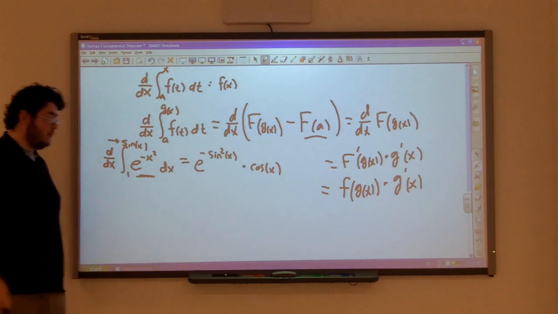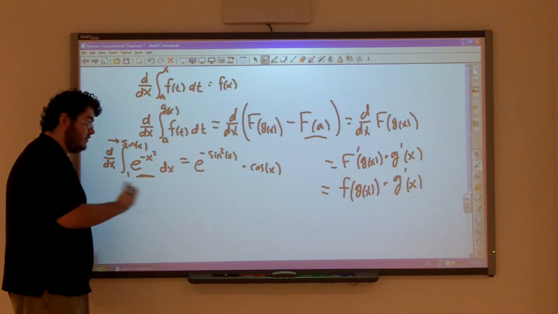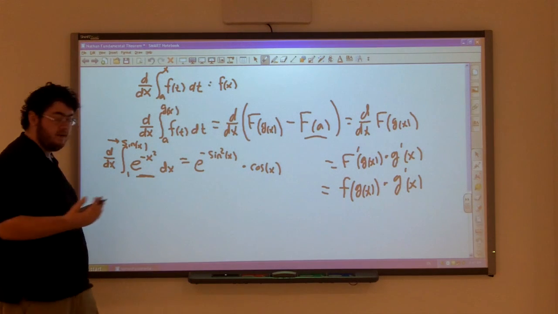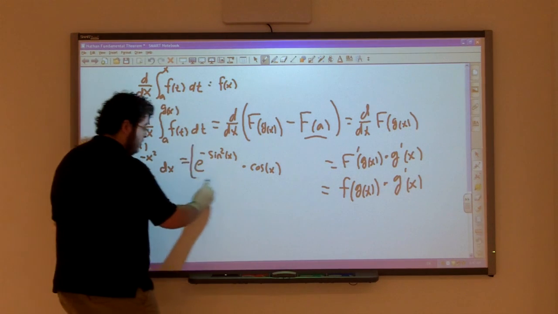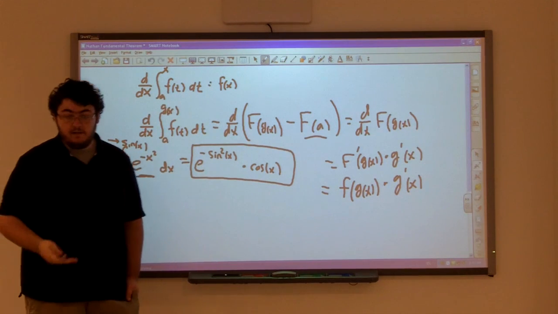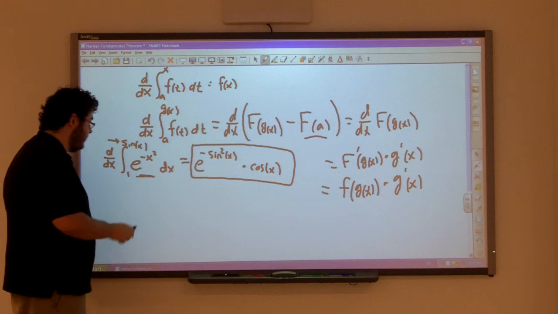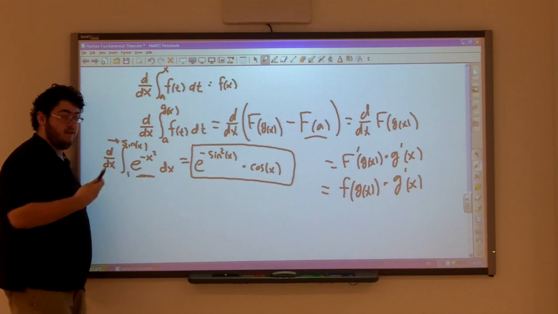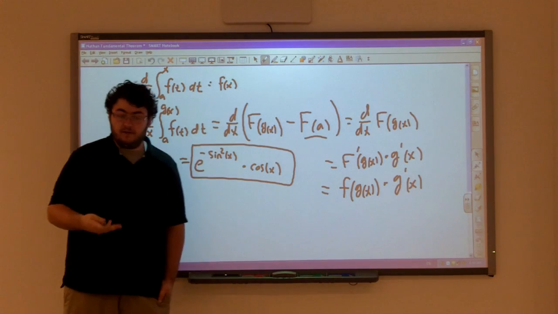And that's it. We're done with the whole problem. There was no need to find antiderivatives. There was no need to actually calculate things out. That is simply the answer because we know the fundamental theorem of calculus. This is very useful for when you have to integrate to functions rather than numbers, which will be very useful in your calculus classes later on.